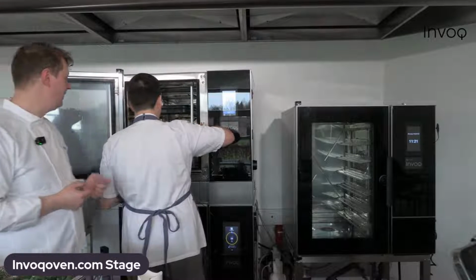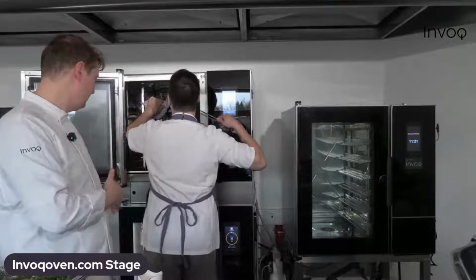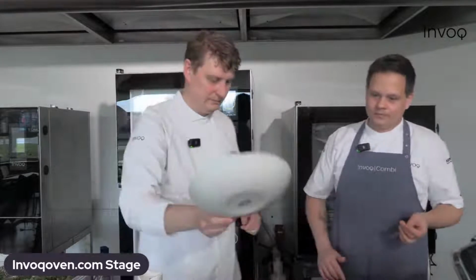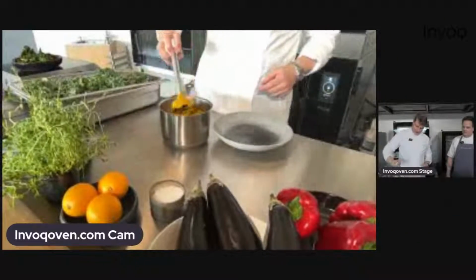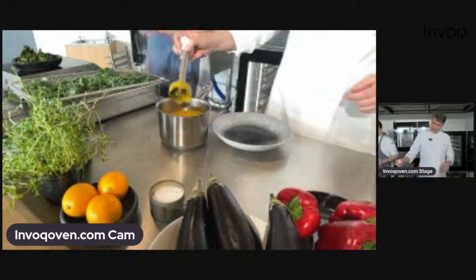So I think in a minute or two the ratatouille will be done. We'll start to try and bake. The cod will probably be something like 5 minutes before it's ready. And before that, let's start getting ready for the plating. There we are. And then the carrot sauce. Should we add anything now to the carrot sauce? Let's have a taste, and then let's look at maybe some herbs.